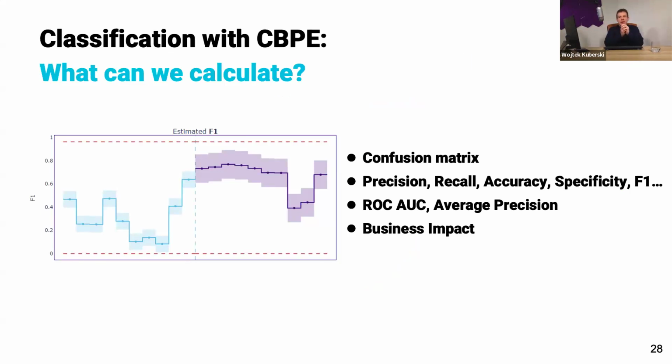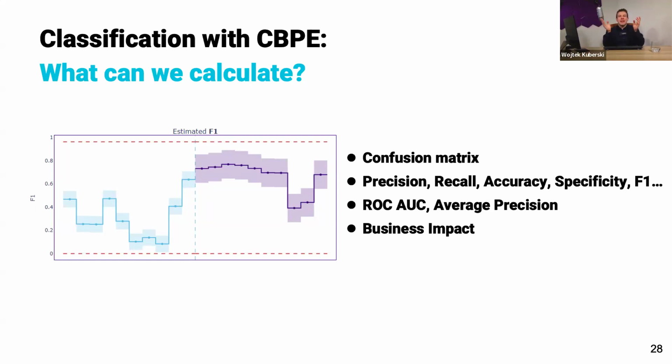First thing is, what can we calculate? So we can calculate, first of all, the confusion matrix for both binary and multi-class variations. I'm going to be focusing on binary just for the sake of simplicity here. We can also calculate precision, recall, accuracy, basically any metric that you can get as long as you have the confusion matrix, because we'll actually get the confusion matrix first, and then we're going to be computing any metric we want. You also can compute metrics that need a range of confusion matrices.